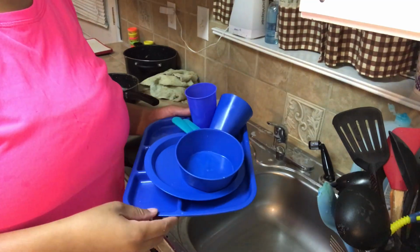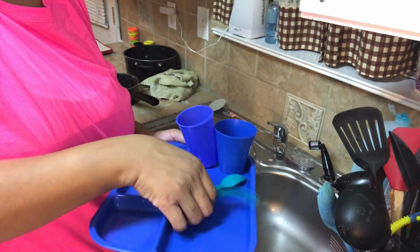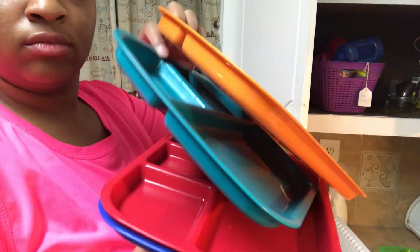I just had to share with you guys this dining set that I found at Walmart. It comes in 4 different colors and 4 different pairs of everything that I just showed you. It's BPA free. I love it, my kids love it, and it's less than $10.